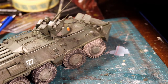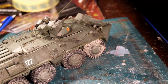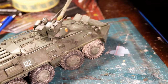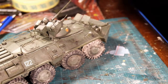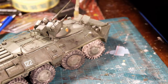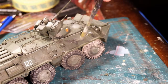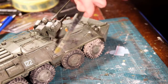So then dry brushing, I did combine a wet application on the wheels with dry brushing, and at the moment there's just slate grey on the wheels, and then the Vallejo set includes sand or dust, a very pale colour, so I'm brushing that over as a kind of highlight addition to the light green that I've already picked out some of the lighter sun-bleached features on the top of the model.